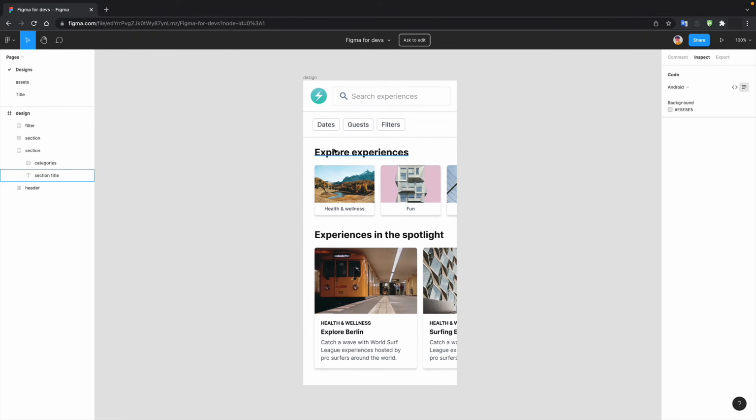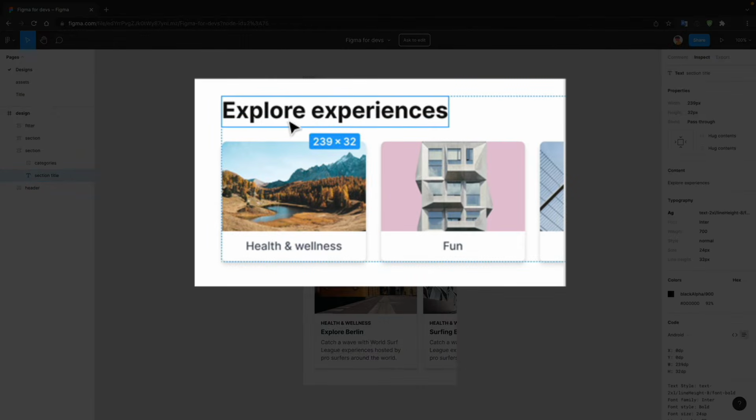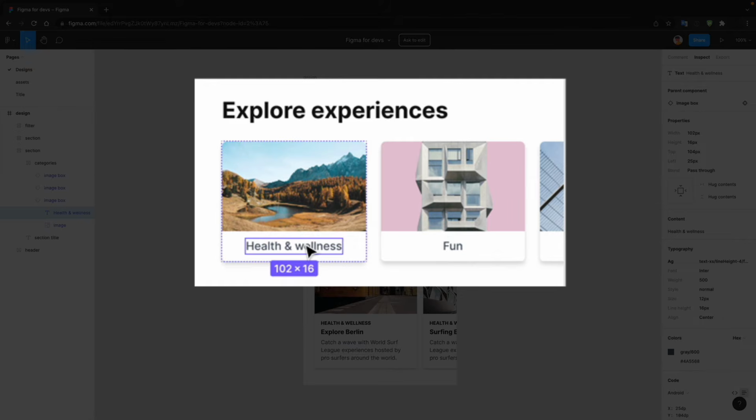So if you want to check some spacing of certain elements, you could just click on the element and then hover over where you want the measurements to be. So from the title to this element here is 16 pixels. Or if we want to check maybe the padding inside of this box, you could click on it and then hover over. It shows you it's 8. In the bottom, it's 8. And on the left side, it shows you 25 pixels.